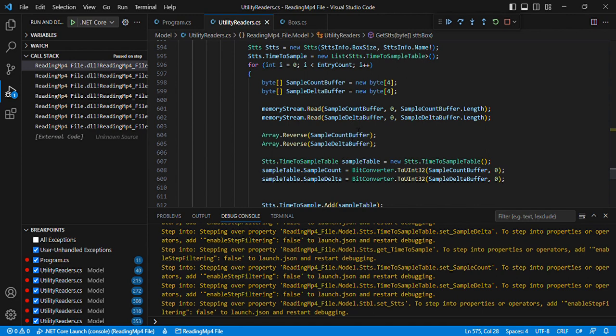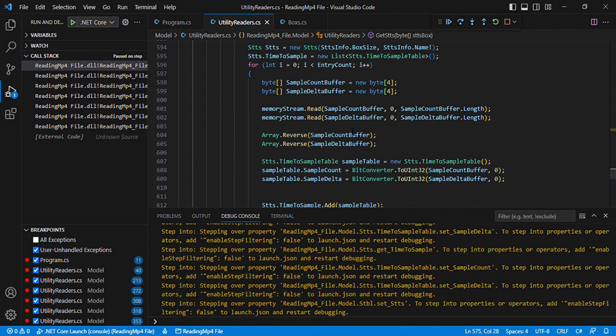You need to do a reverse because these integer values are stored in a big endian, network format. That means the last byte is the one that they put first.